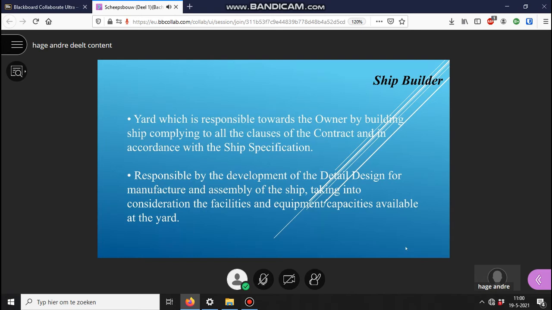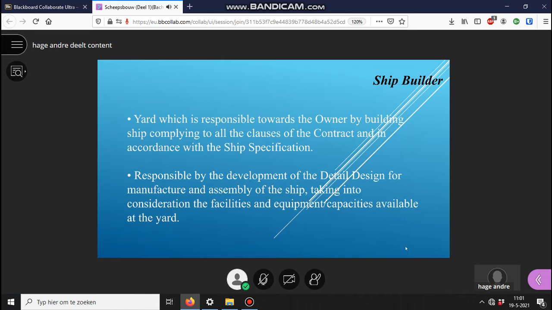I don't mean just defining the thickness, but doing all the detailed design and also cutting all the pieces of steel. That is generally the job of the shipyard.